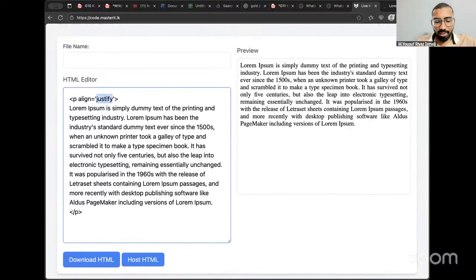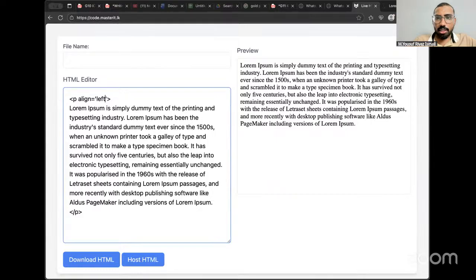But if I make it left align, are all the lines touching the right side corner exactly in a straight line? No. Okay, so that's why it's not left align, but it is justify alignment because it was touching both the sides. Got it?